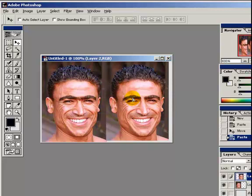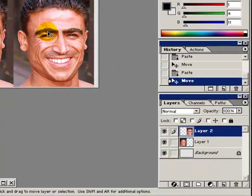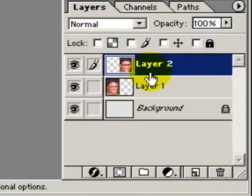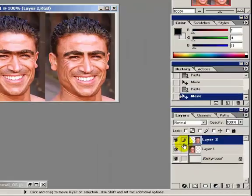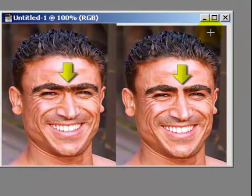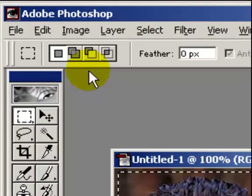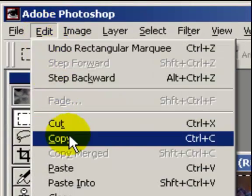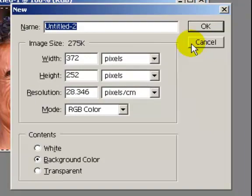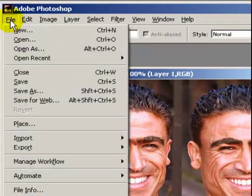So it's not quite the same. We've got three layers because there's a background image, so there's three layers here. What we do is we go down and flatten the image. Now we're just going to crop the photo better, and we'll copy onto a new blank image. Now we'll save it.